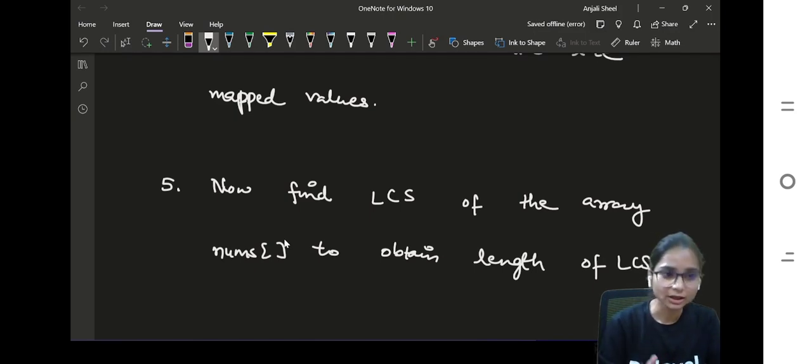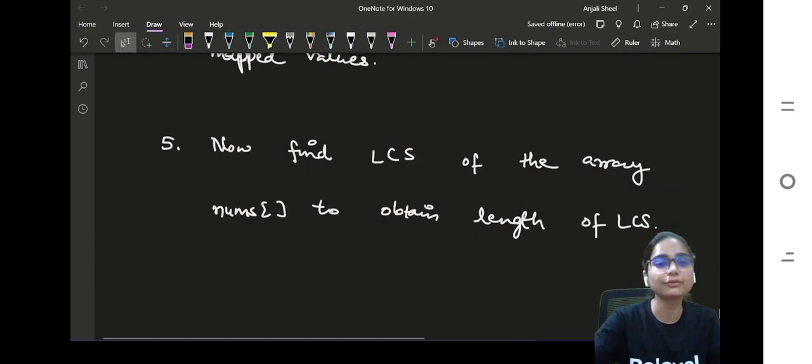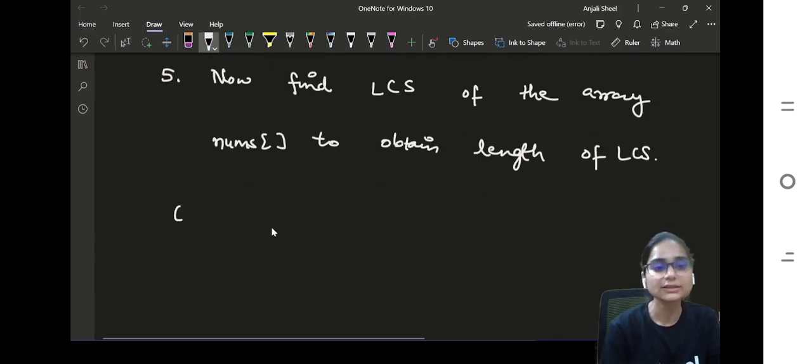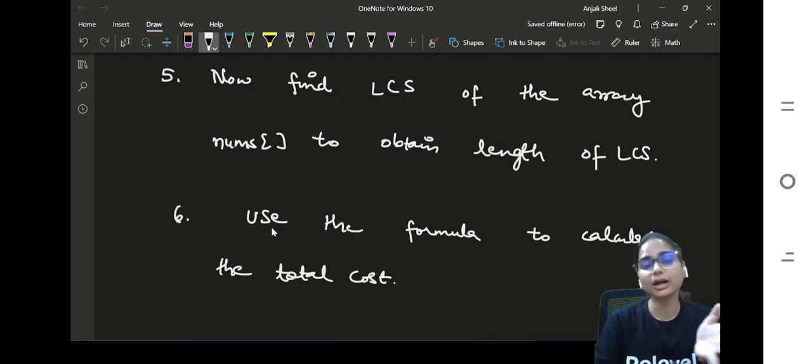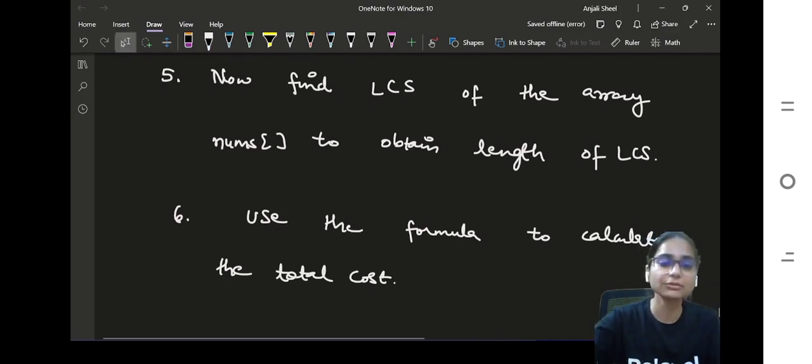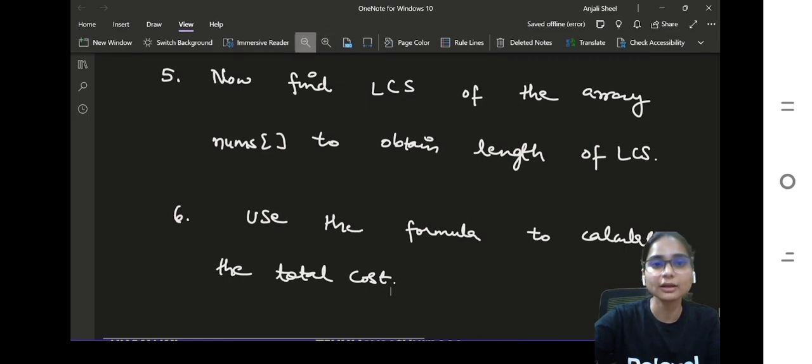After finding it, whatever formula we have discussed, just use the formula to calculate the total cost. All right, if you follow all these steps, you will understand it to a good depth.